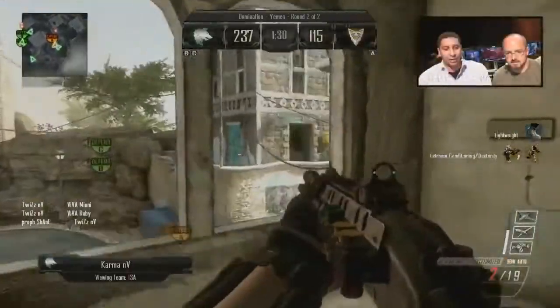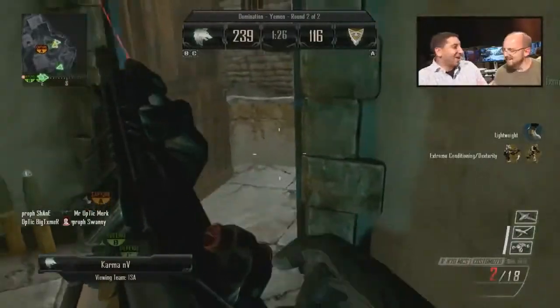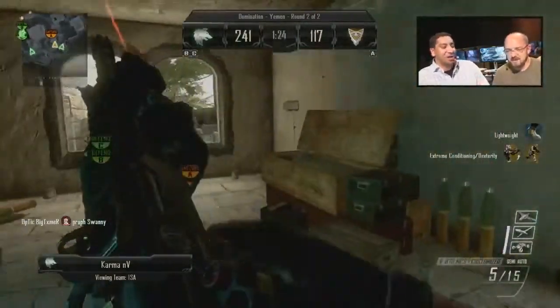And look at that. He's going for some range here. He's got 3 hit markers. Oh, no, pulling out the combat knife. But there you go. That's a perfect moment, right? Tell me what just happened right there.